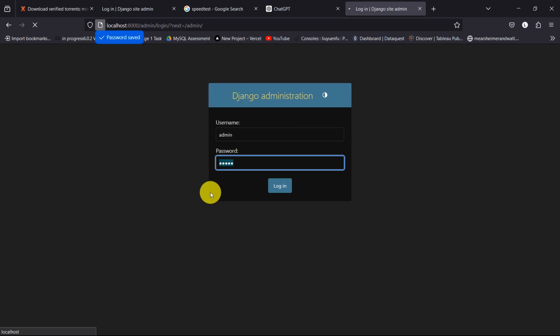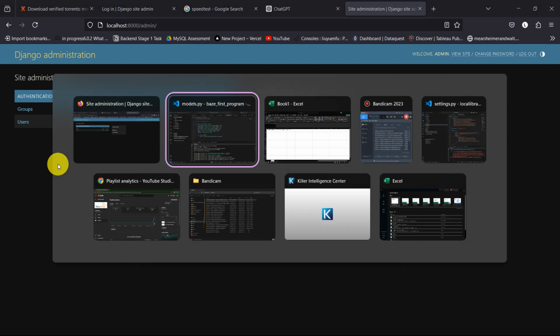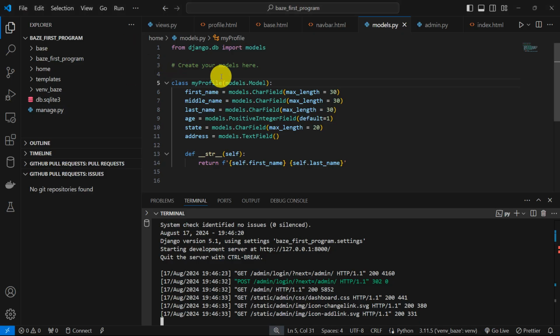Let me just save it, and you can see that it has nothing here, although I'm finding it difficult to understand why this wasn't registered.